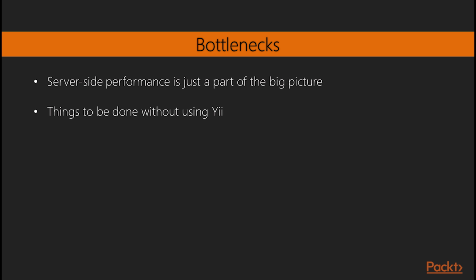Things to be done without using Yii. Some things are best done without Yii. For example, image resizing on the fly is better in a separate PHP script in order to avoid the extra overhead. Active record versus query builder in SQL. Use query builder or SQL in performance critical application parts.